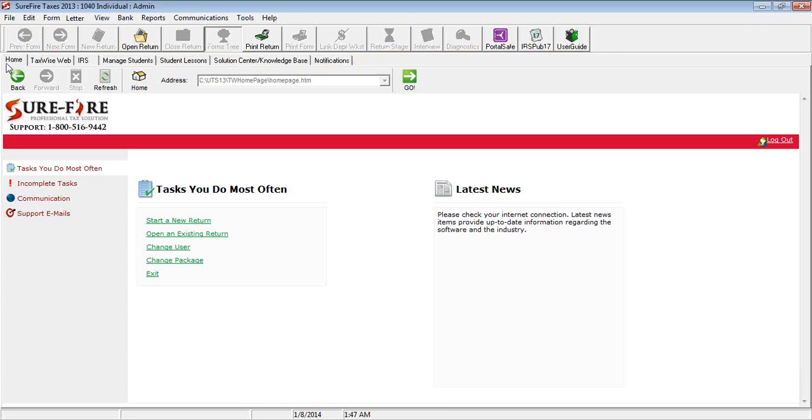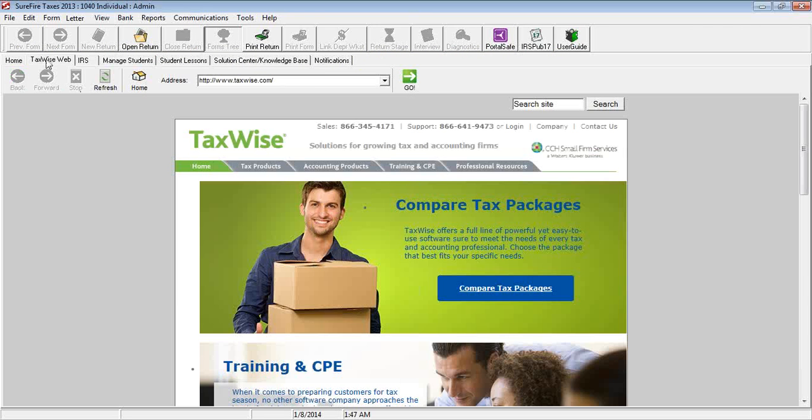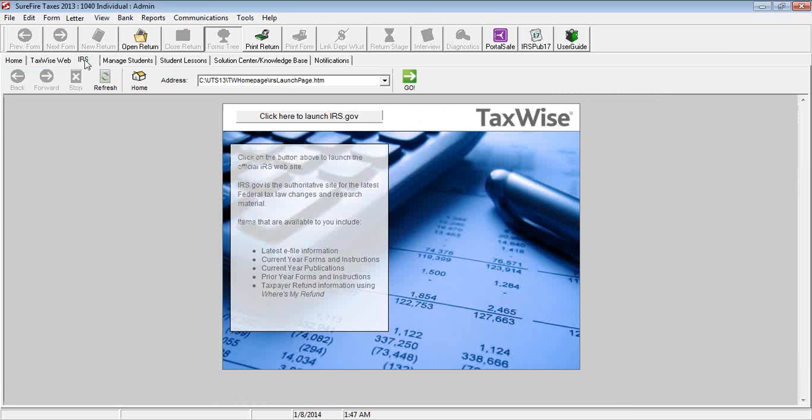The next tab is Home, which has the home interface you can take a look at. The next tab is for TaxWise Web, TaxWise's actual site. The next tab is the link to irs.gov.